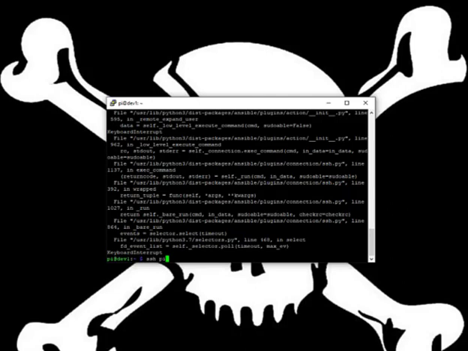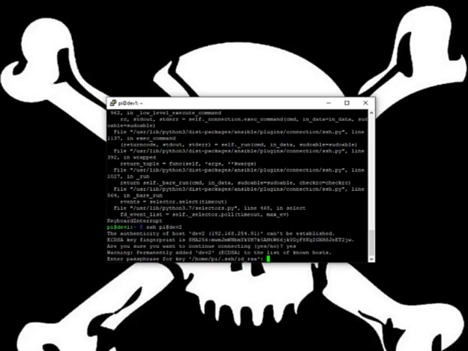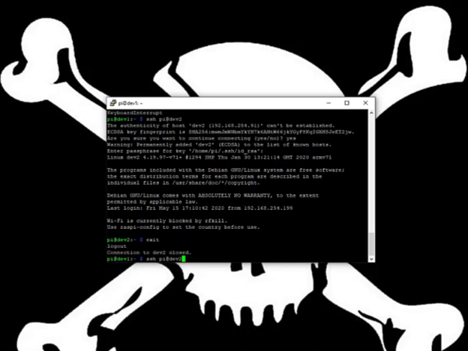So the first thing I'm going to do is SSH to my two dev machines here. And yes, I'm going to SSH from dev1 into dev1, just so I can get those fingerprints into the known hosts.